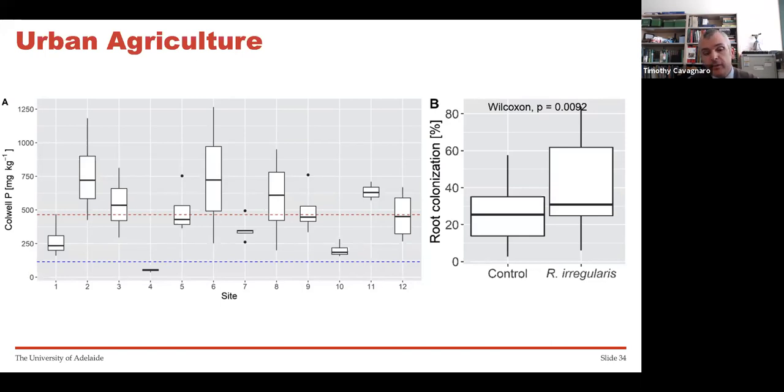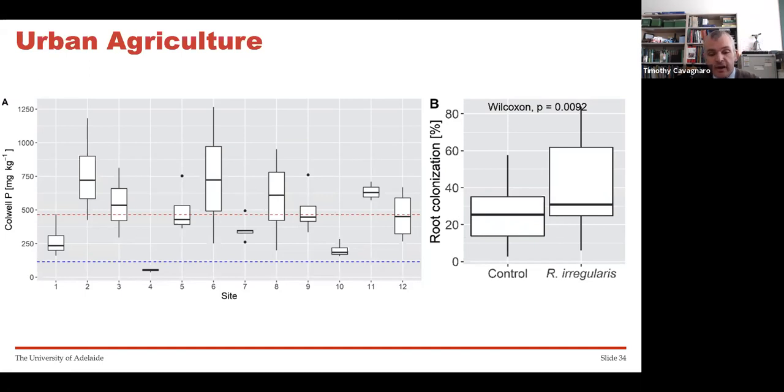And so some of the work that Matt's been doing has been talking to the farmers about how to manage their phosphorus as well. We looked at nitrogen, and nitrogen levels were more in line with what you might expect for a vegetable farm. The other thing that Matt did was he looked at mycorrhizal colonization of the roots. So these are beneficial soil fungi that can help plants take up nutrients. Generally, we would expect them to be reduced under high levels of soil phosphorus, but we actually found reasonable levels of mycorrhizal colonization.